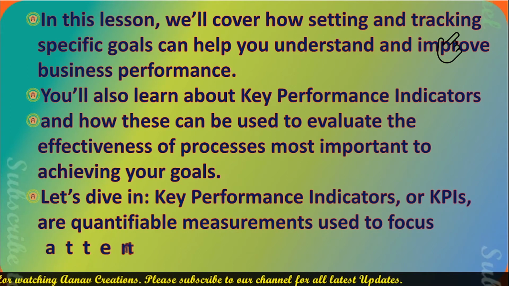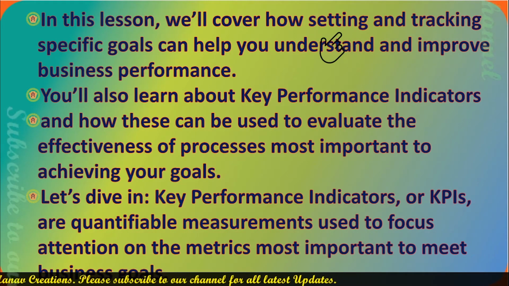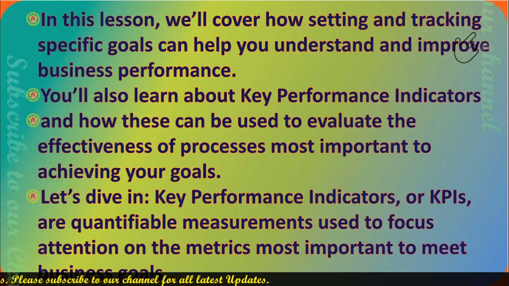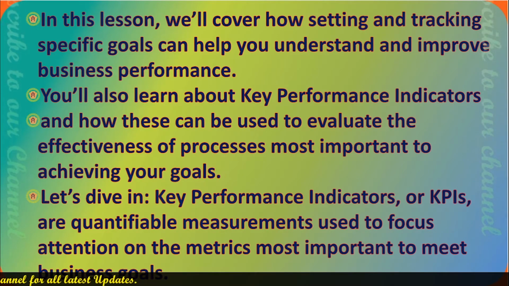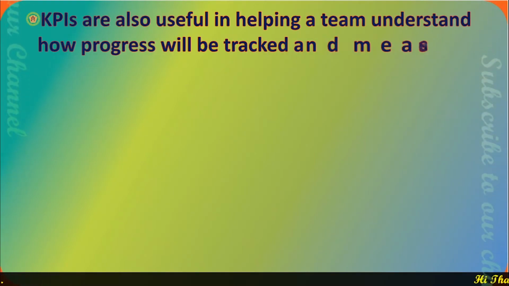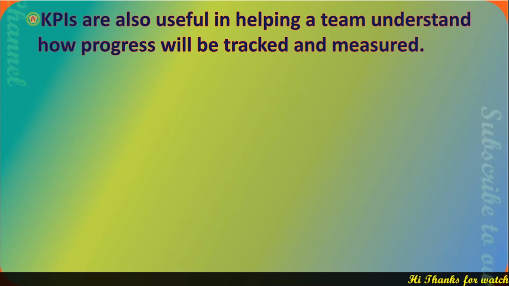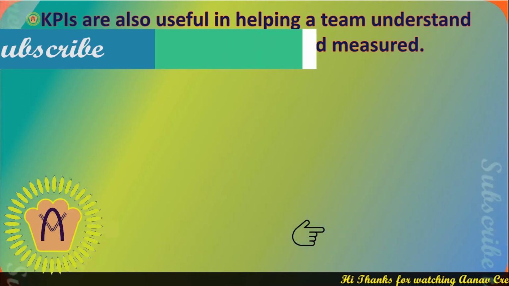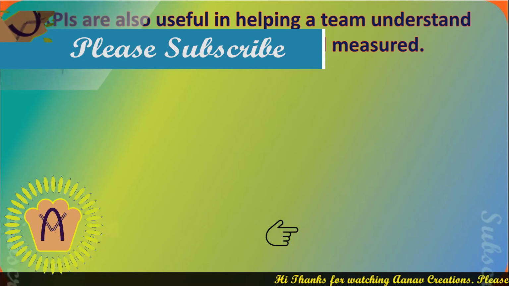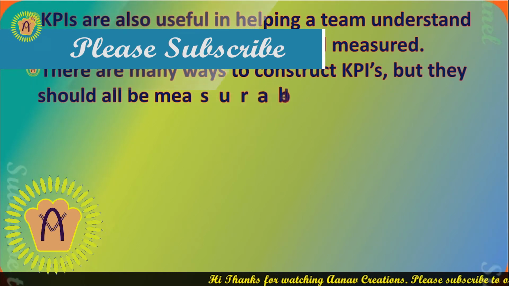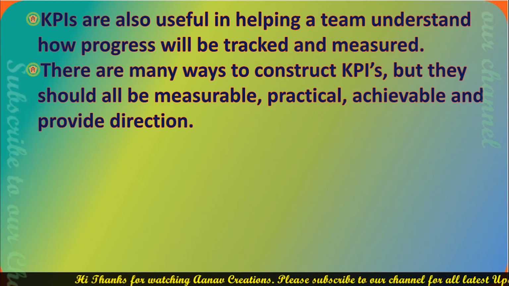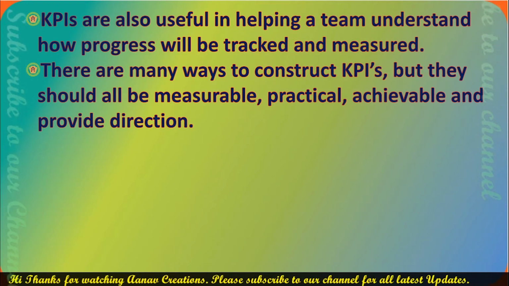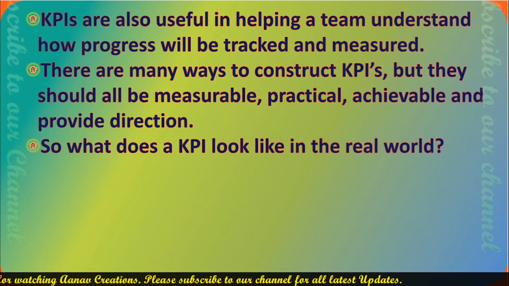Let's dive in. Key performance indicators, or KPIs, are quantifiable measurements used to focus attention on the metrics most important to meet business goals in the desired area. KPIs are also useful in helping a team understand how progress will be tracked and measured. There are many ways to construct KPIs, but they should all be measurable, practical, achievable, and provide direction.